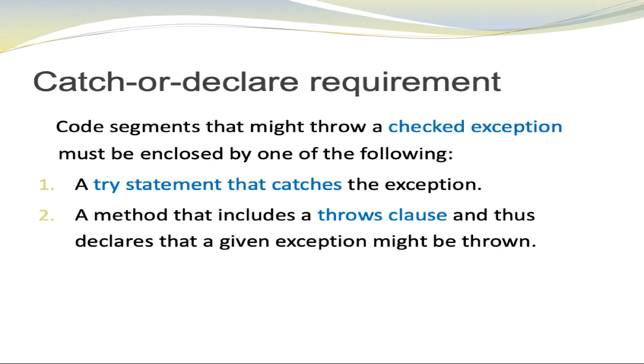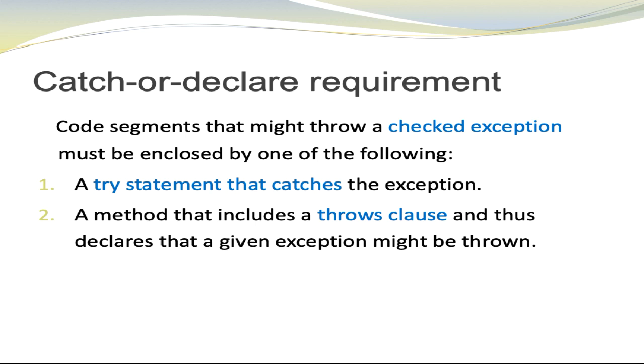Code segments that might throw a checked exception must be enclosed by one of the following: either a try statement that catches the exception, or a method that includes a throws clause and thus declares that a given exception might be thrown. In a prior video, I showed already how to catch exceptions. Let's have a look how to include a throws clause.